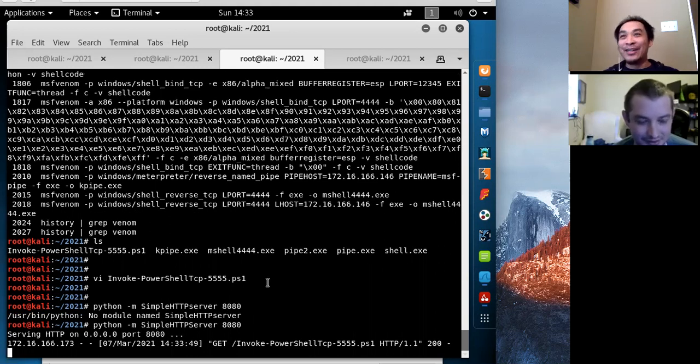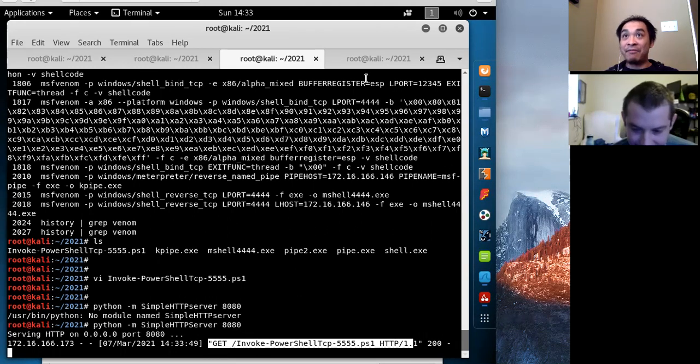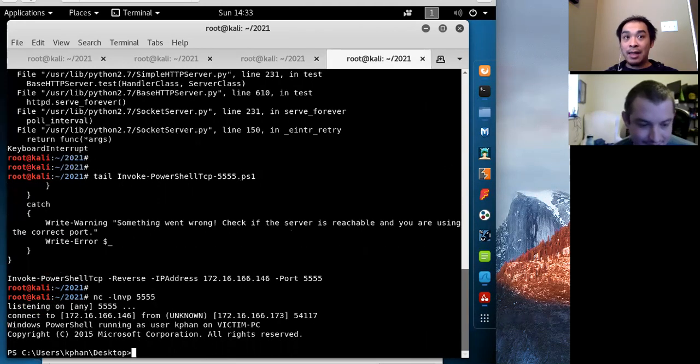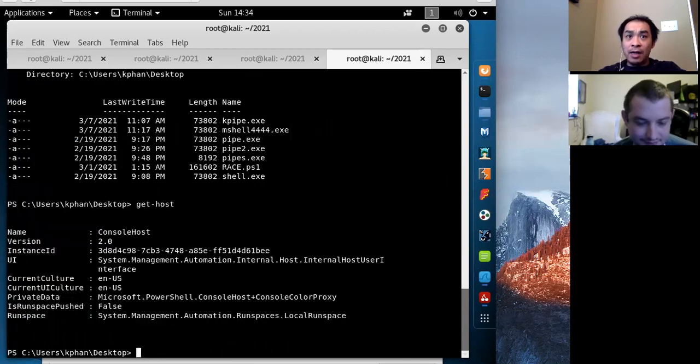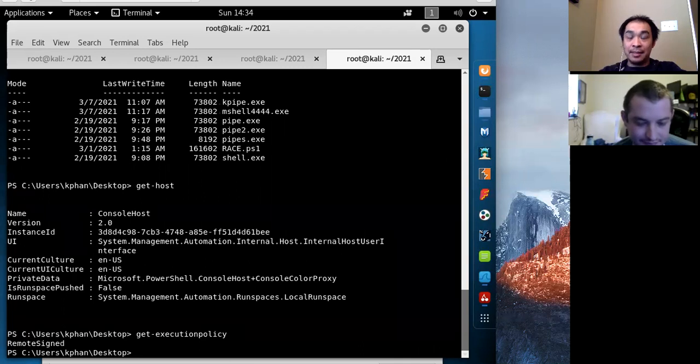And yes, cool. You get the GET request. And then finally, you jump to your third window, and lo and behold, you get your PowerShell. So, dir, Get-Host, I get some really cool stuff here. I can execute some of these PowerShell commands. Very awesome, now I have PowerShell if I need to use some of the PowerShell functionality.